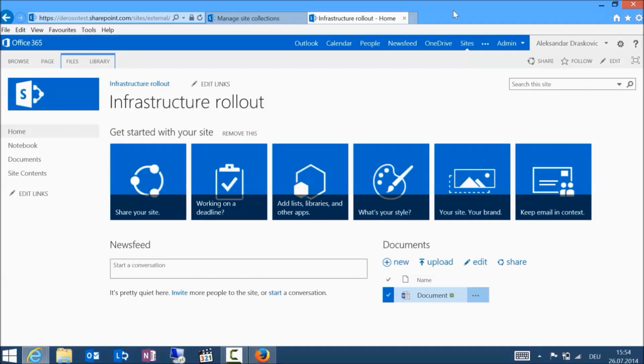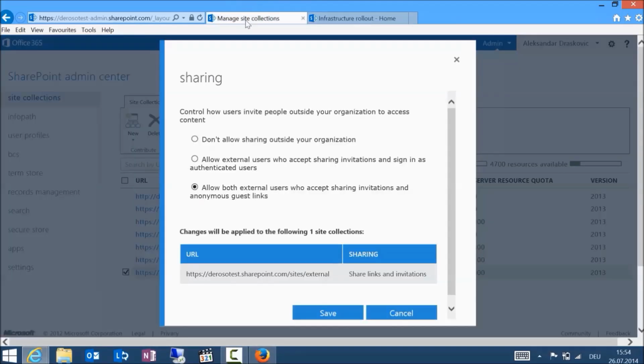As a last point, let's take a look at how to generate an anonymous guest link. First of all, we need to have the appropriate option checked in the SharePoint Online Admin Center. This is basically the option that we activated a couple of minutes ago: the option to allow both external users who accept sharing invitations and anonymous guest links.